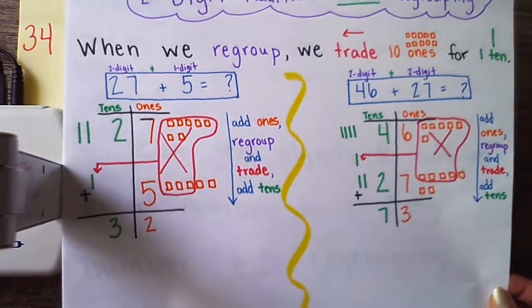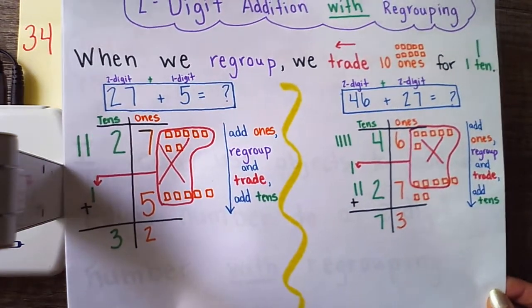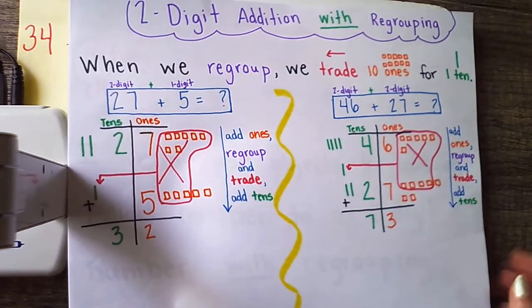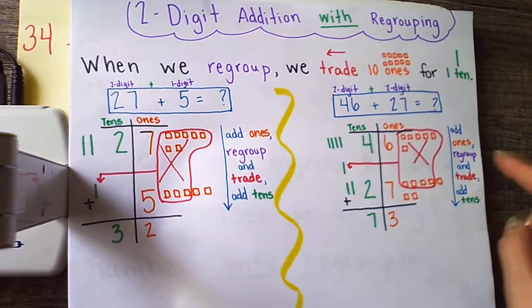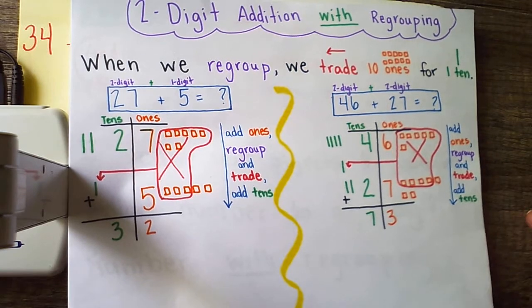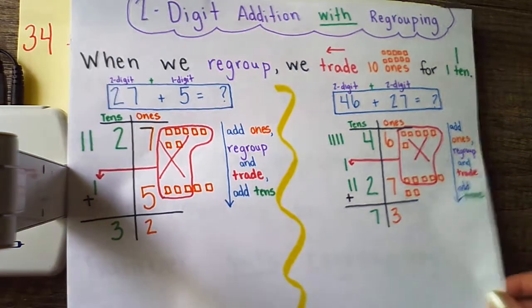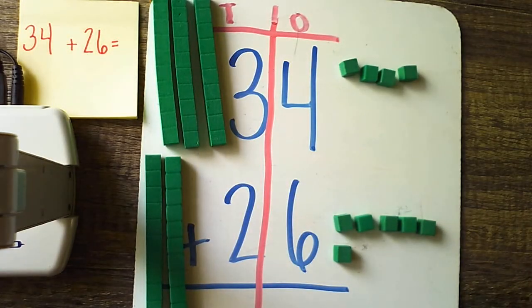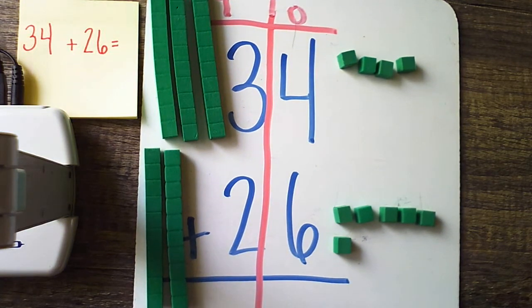Now I want to check back on my chart and see what my next job is. Well, I've set this up. I've drawn what's on my picture. I've done that with objects. Now I want to add my ones and see if I can regroup and trade to make a 10. Then I'll go ahead and add my 10s together. Let's see. Since I've set this up in invisible 10 frames, I'm looking at my 6 ones, and I notice that if I were to add 1, 2, 3, 4 ones to it, I would make a 10. I could regroup and then trade for another 10.